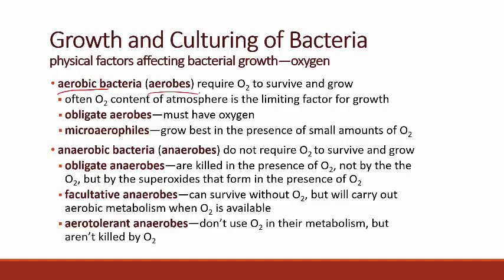If it's a microaerophile, these are ones that prefer to have just a little bit of oxygen. So they don't want full-on atmospheric oxygen, but they live somewhere between the zone of no oxygen and full-strength oxygen. We could think of it that way. Okay, so those are the aerobic bacteria. If it's an obligate aerobe, it must have oxygen to grow. If it's a microaerophile, that's the phile part, little bits of oxygen.